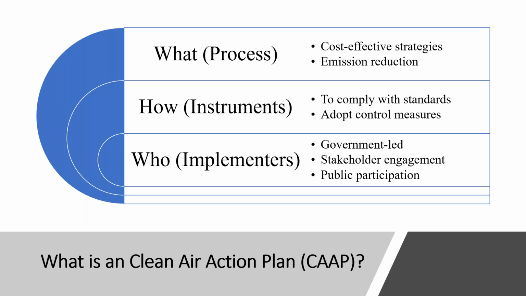Most countries have standards, but compliance is where the challenge is, especially in Asian cities. How do you enforce and how do you ensure compliance? That is where you need instruments that help you comply and adopt control mechanisms. And who is involved? I mean, this all correlates whenever you talk about air quality or transport. I think you need the government, you need stakeholders, and you need public participation. And that is where the Clean Air Action Plan is successful.